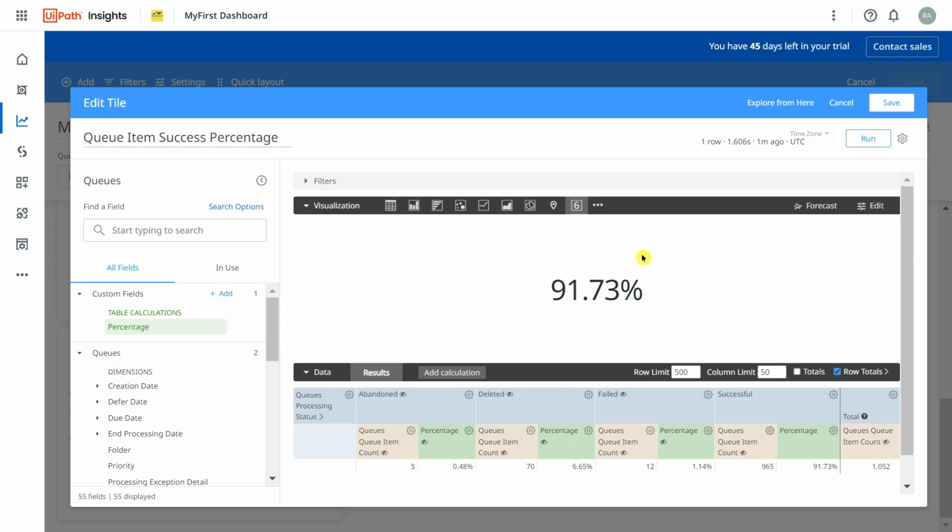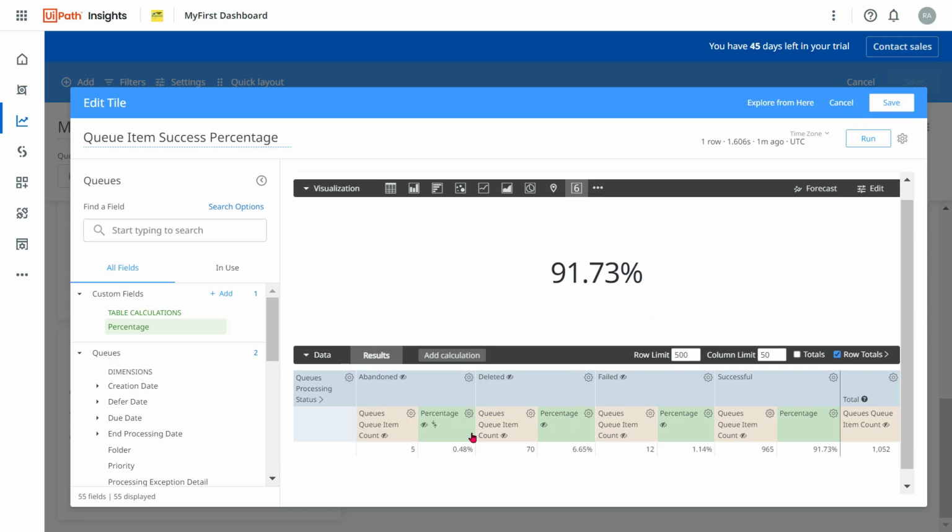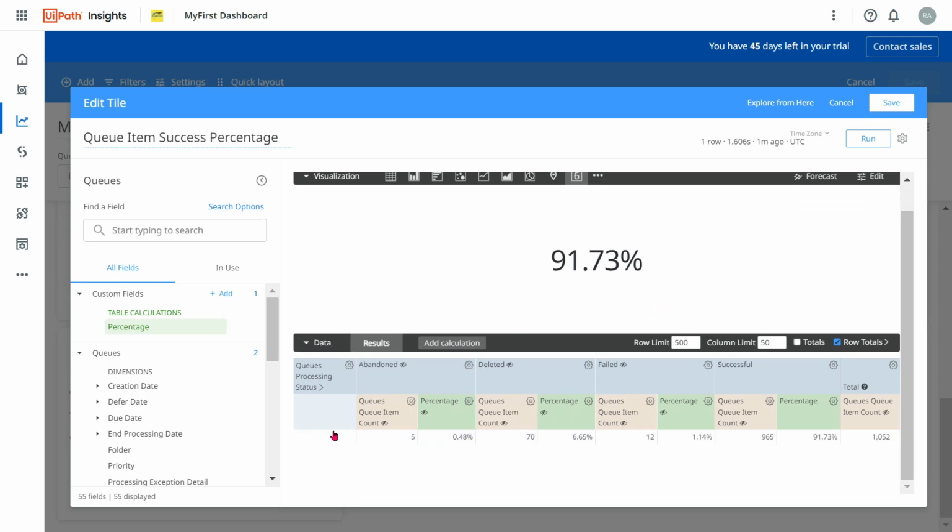Now, once this percentage has appeared in the visualization, all you do, hit on save. You might be having more questions. Rakesh, this data, which queue name is it from? Is it from all? Yes, because we have gone with the queue scope. All the queues that are present in your tenant are calculated here, the overall count.